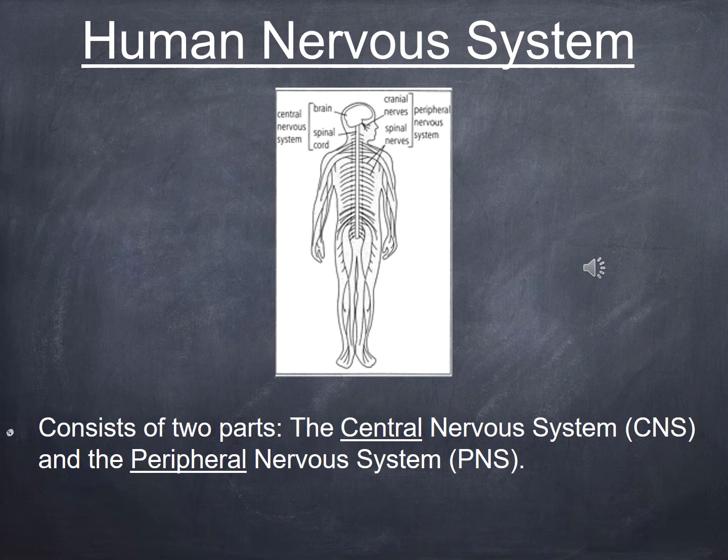To help you remember, think about if anybody is going to take their driver's test anytime soon to get your permit, they will test your peripheral vision. Peripheral simply means on the outside. So central nervous system are all of the parts down the middle of your body, and the peripheral nervous system are all the parts around the outside.